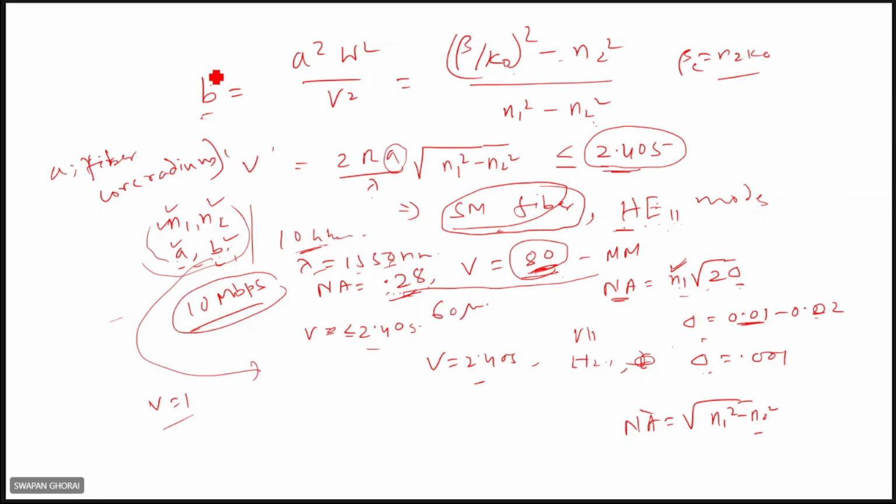This b is actually not a proportionality constant. This is the cladding radius, right? So to get b, you have to use the concept that the minimum diameter should be 60 microns. The maximum can be infinite, but generally b should be greater than 60 microns. Right. Means 120 microns. So you can find out all the parameters. That is the design of fibers.